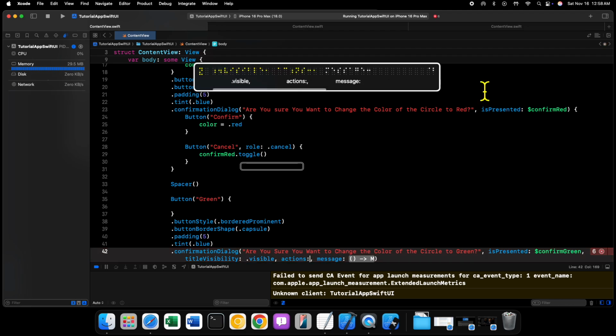And then we have actions, which again can be a trailing closure, and an optional message as well, but we're going to leave that alone.